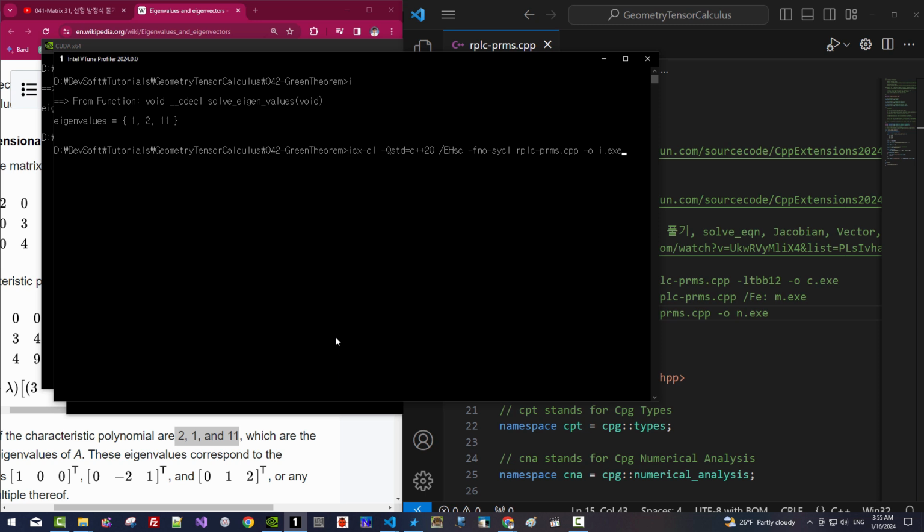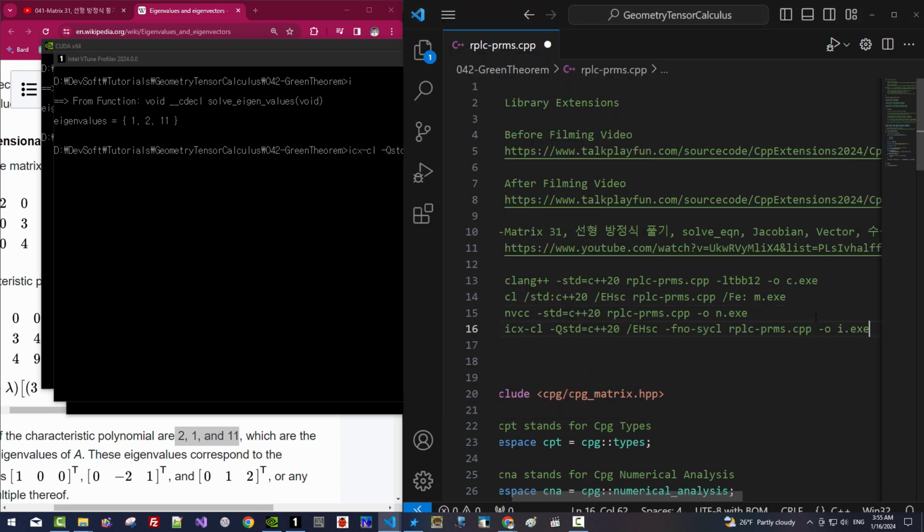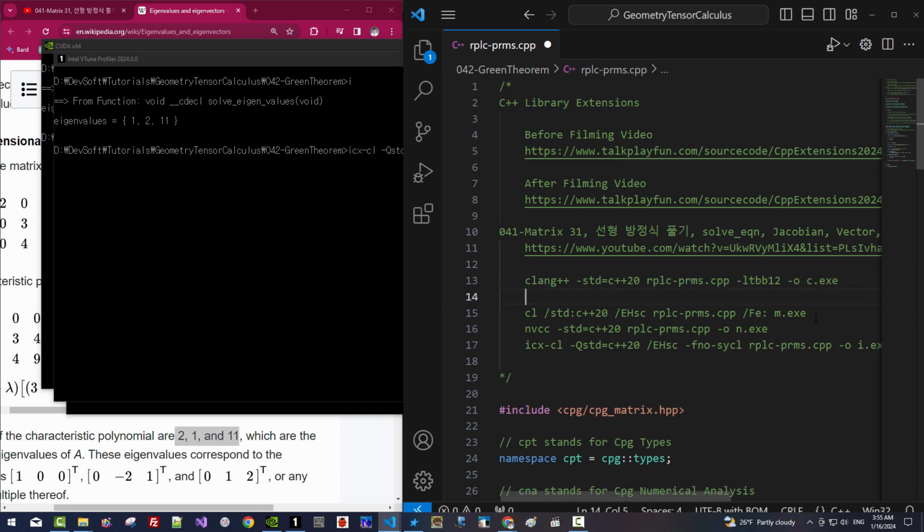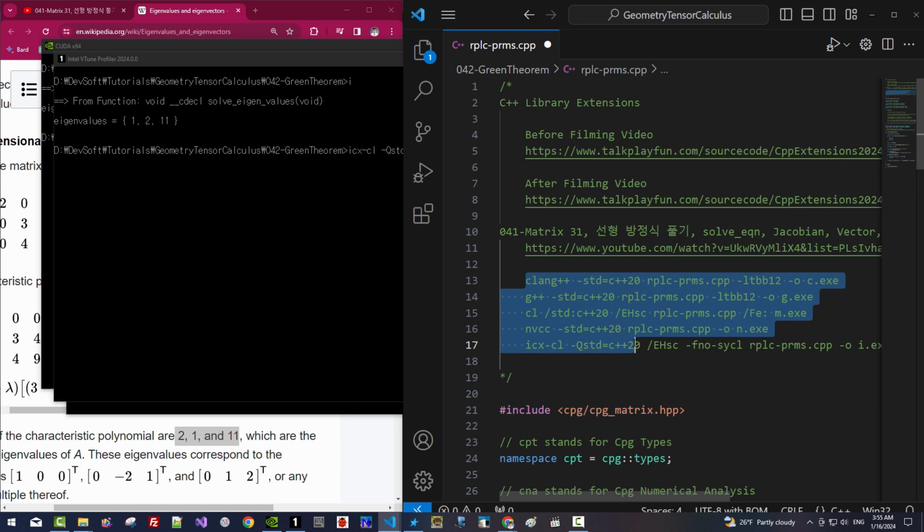Copy this command string, paste it here. In case of the GNU compiler, you can use G++ like this. On the Windows platform, clang, G++, CL, nvcc, icx-cl, all 5 compilers work successfully.